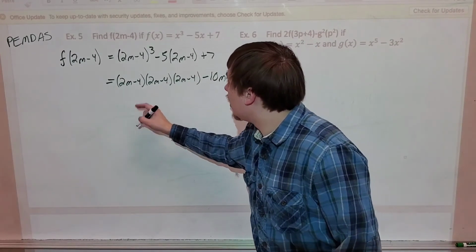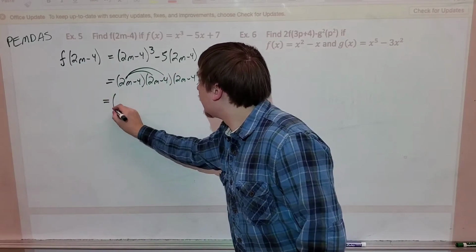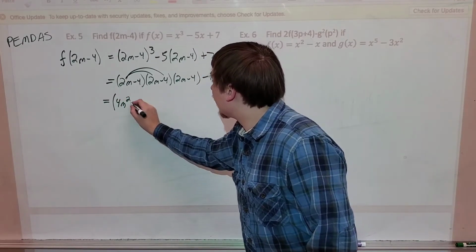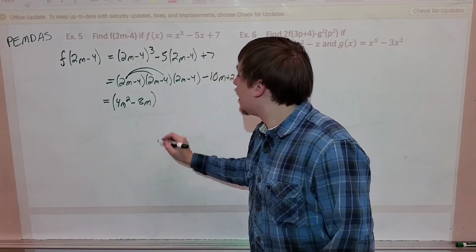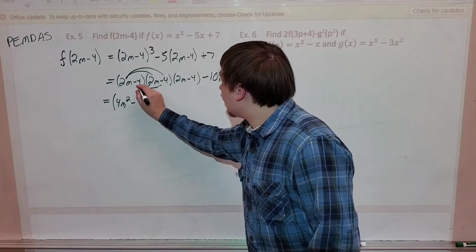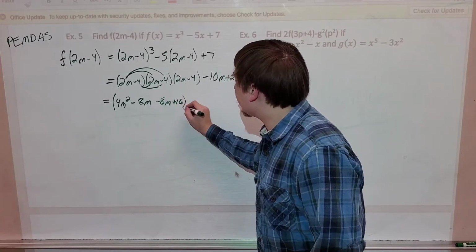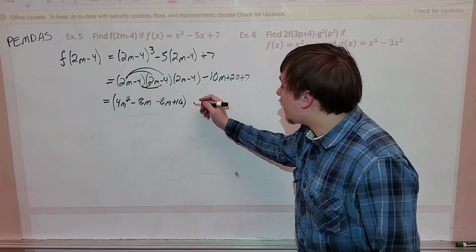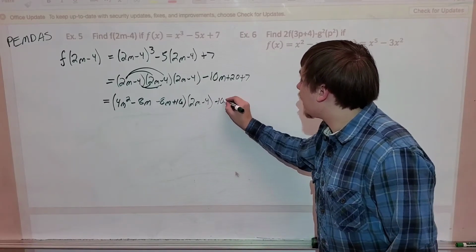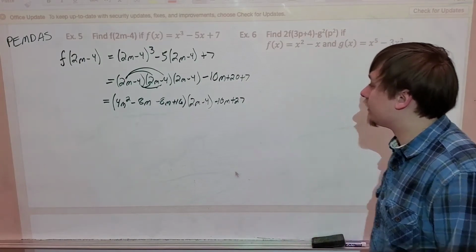Let's start with the first 2. Distribute the 2m. So we got 2m times 2m is 4m squared. 2m times negative 4 is negative 8m. Now distribute the negative 4, and we got negative 8m again, and then negative 4 times negative 4 is a positive 16. So we've done the first 2. We still have to do the third one. We haven't done that yet. And the minus 10m at the end, we have 20 plus 7, and that makes a 27.